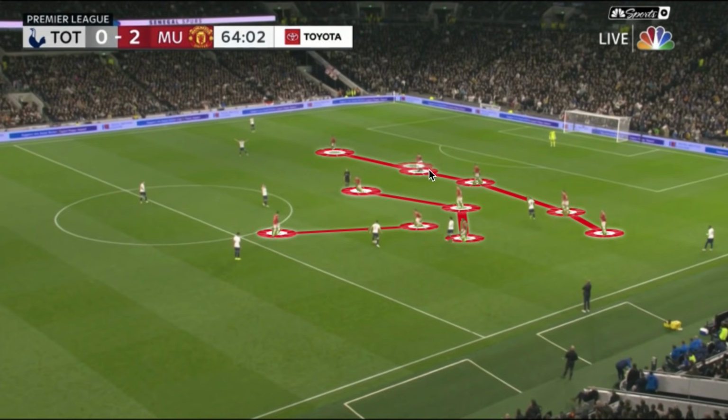And what the back five did with three central defenders, it looked to create a numerical advantage for most of the game, with a +1 numerical advantage against Harry Kane and Heung-min Son, or Harry Kane and Lo Celso, or Harry Kane and Lucas Moura, depending on who were the two highest players for Tottenham Hotspur, often through the half space. So these players were marked and closed off through man orientation, allowing then for Varane to remain free.